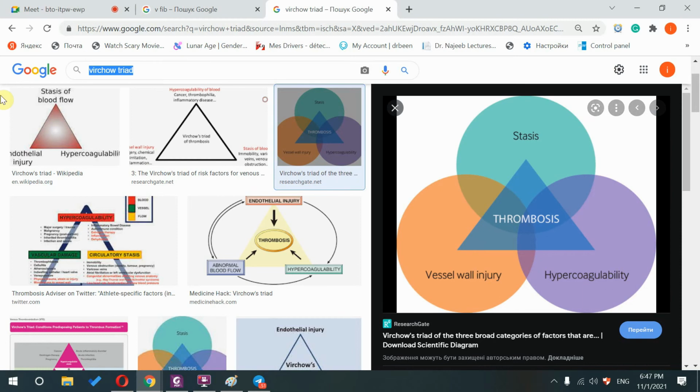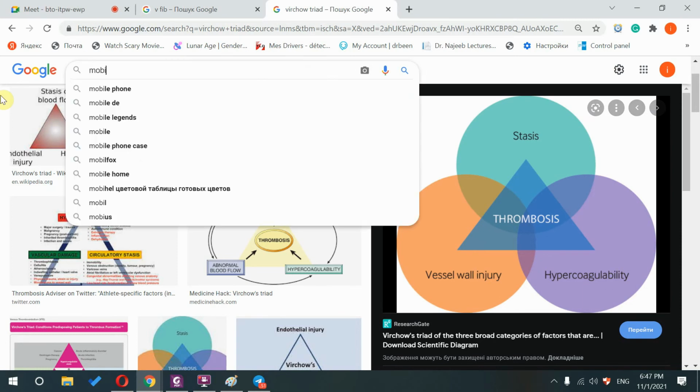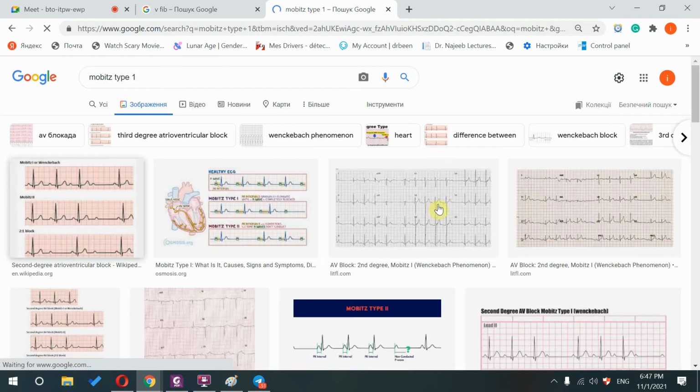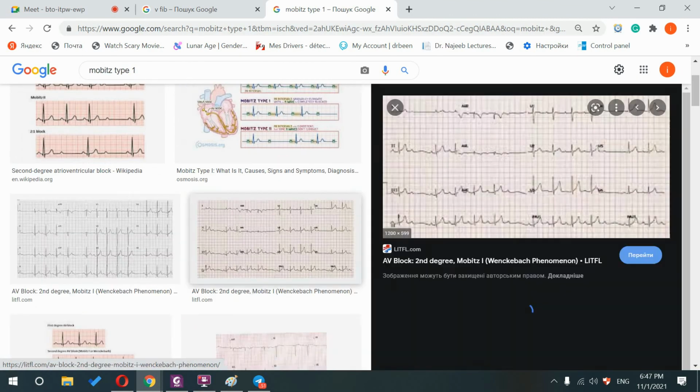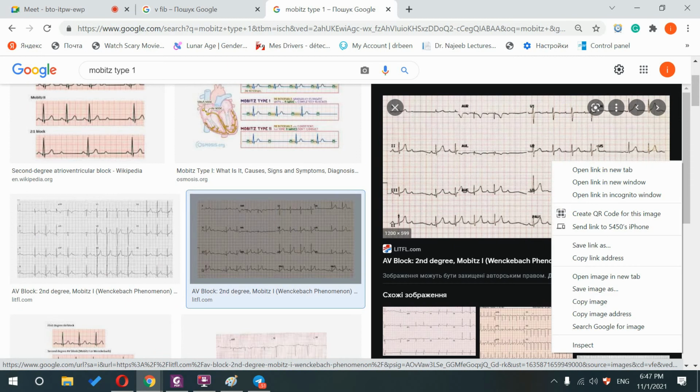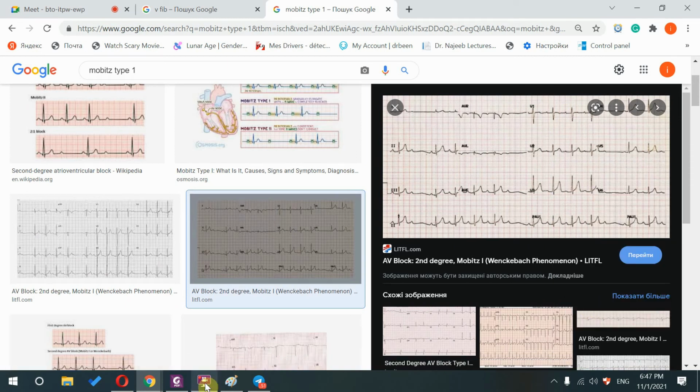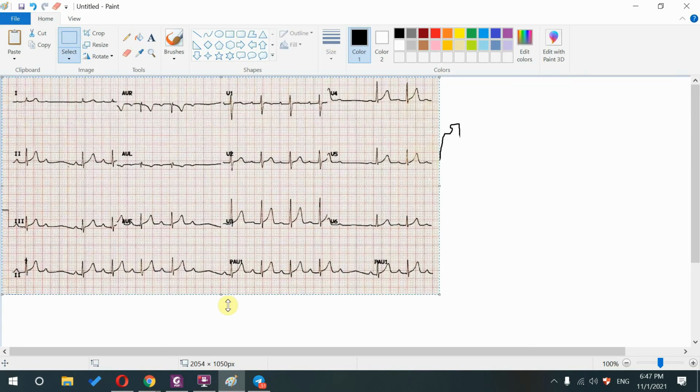Okay, so before going to the third degree heart block, I want to show you a trick that I personally use, because if I don't use it, I cannot diagnose any ECG with a Mobitz type 1 or type 2 defect. So what I do, they give you the picture of this ECG. You take a look at it and you are like, what the hell is this? So you take it, you just enlarge it, and it's possible to do this in your real exam, guys. And it goes something like this. You have to do the following.